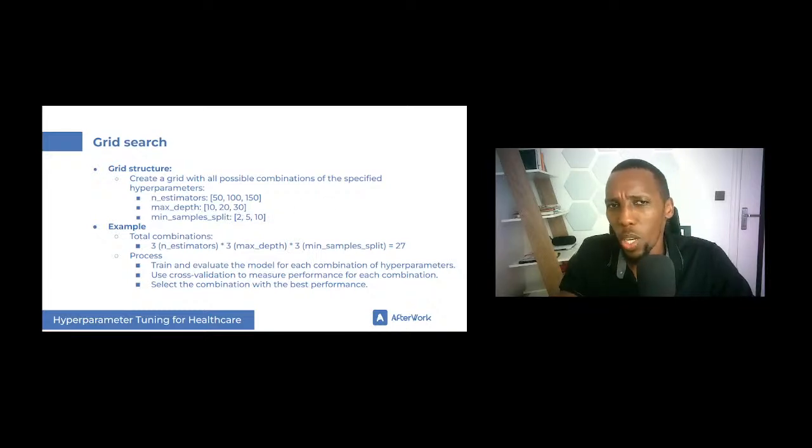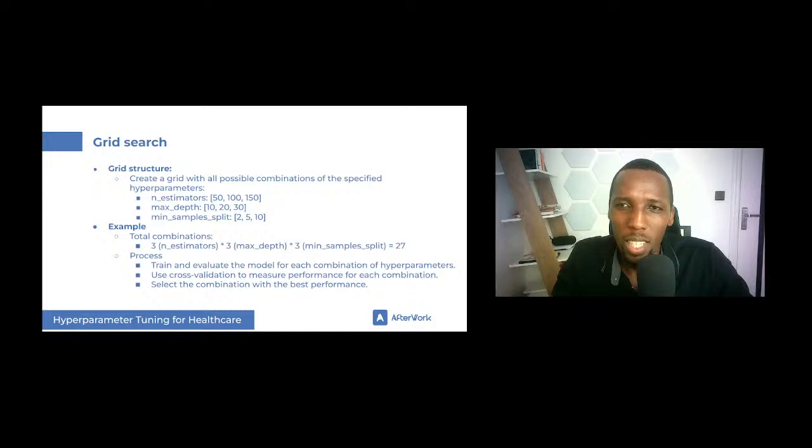These are the values. So assuming that this is our grid, this grid would contain the values that we would want to check, and see which combination of these values would lead to a better performing model.